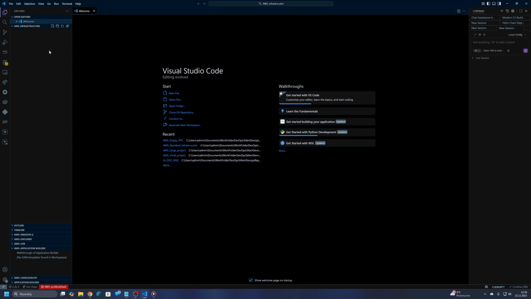Let us start with creating the structure for our Terraform catalogs and files.